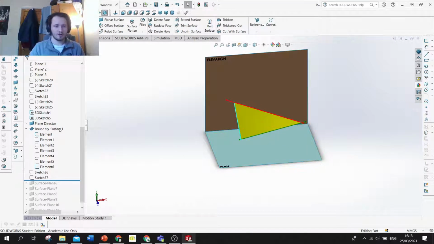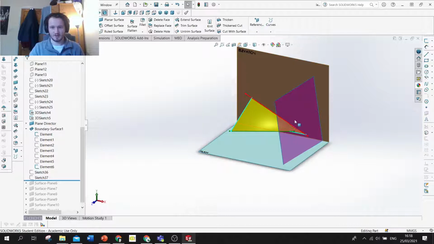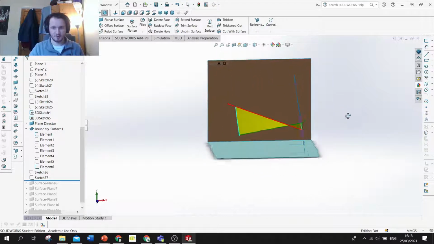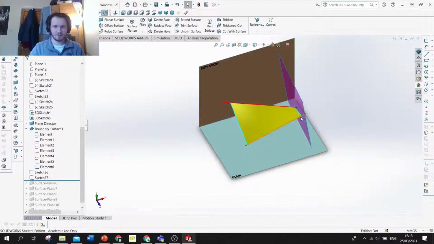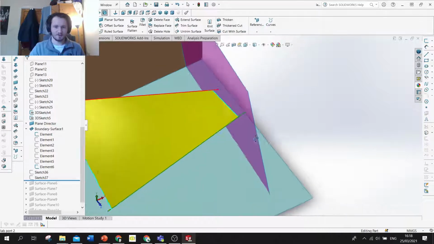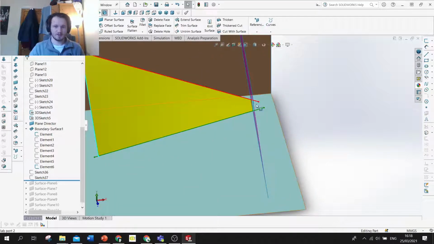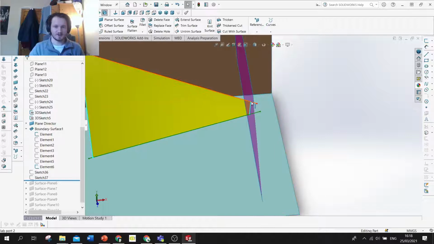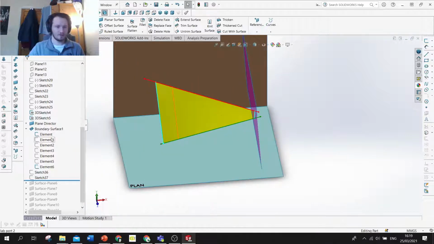So I'm going to turn on the plane directrix surface, which I made transparent as it is a plane. You see that the plane director is the place where it starts the element. Then as you move on, you can see the plane director moves forward.